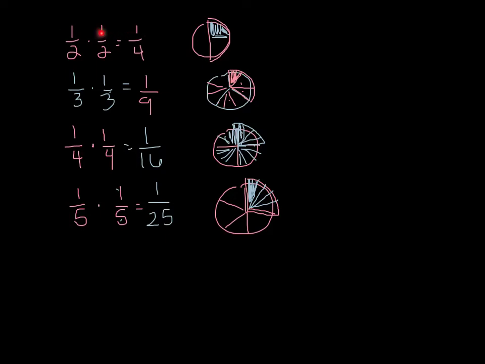Okay, so when I'm multiplying these together all the way through, take a look what happens here. 1, 1, and 1. 2, 2, and 4. What can I do to these two to get 4? 2 times 2 is 4, or 2 plus 2. Let's see what happens on the next one. 1 across to 1 is 1. 3 across to 3 is 9. That's 3 times 3. 1 across to 1 is 1. 4 across to 4 is 16. That's 4 times 4. 1 across to 1 is 1, and 5 across to 5 is 25. So it looks like we're just multiplying straight across, which is way easier than addition, isn't it?